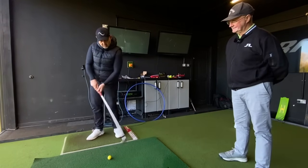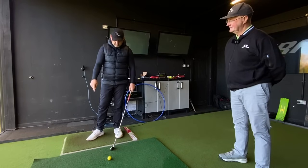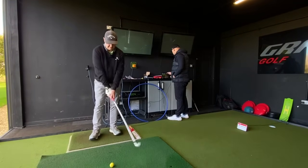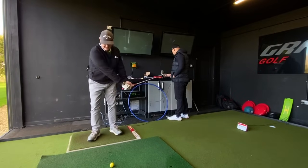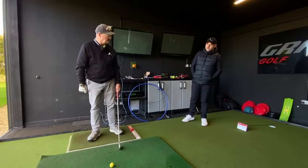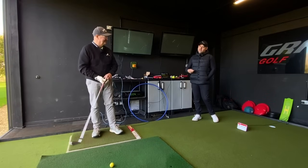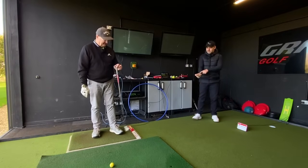So we've got a steeper swing with essentially what is a bit of an early release. And what I want to do is explore it with some longer clubs and just measure you on the pressure plate and see what's happening. So we'll go to something like a 5-iron. 5-iron, yeah. Mm. That's interesting, because it's literally only the last couple of weeks I've been concentrating on trying to hit down into it. Before I felt as though it was very flat and very flicky. Mm. Well, it might still be flicky. You're just doing it going down. Yeah. So it might not feel as flicky. Yes. But it's rare to suddenly eradicate a flick. Yeah. Okay, which is an early kind of wrist extension.